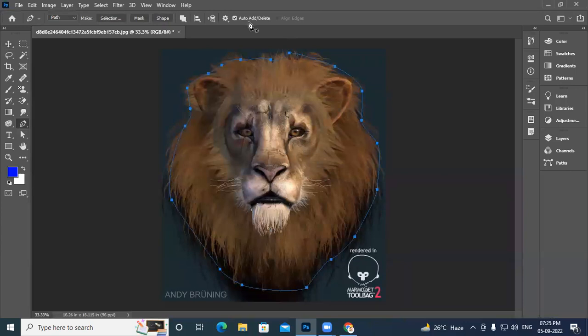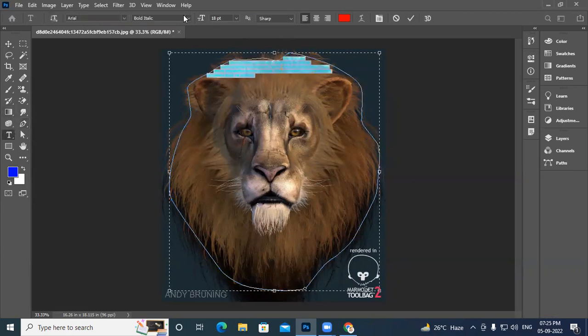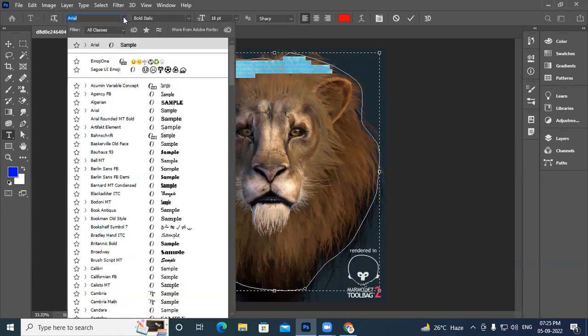Okay. Now in this area, just fill the text inside with Arial Bold or Impact.